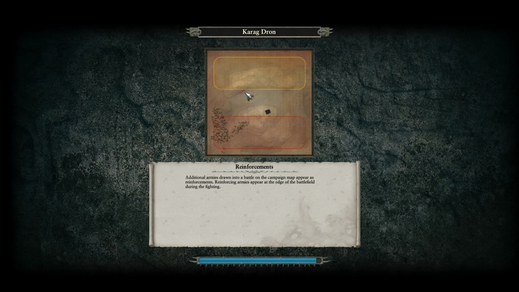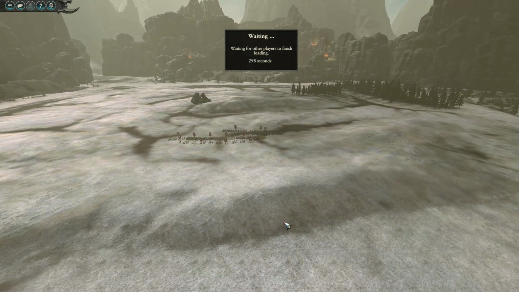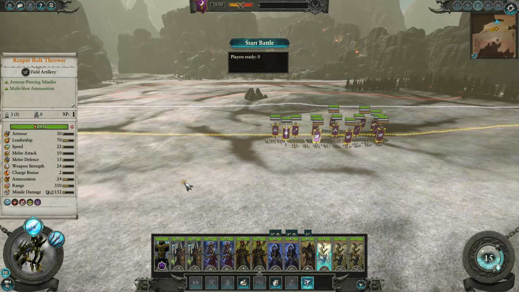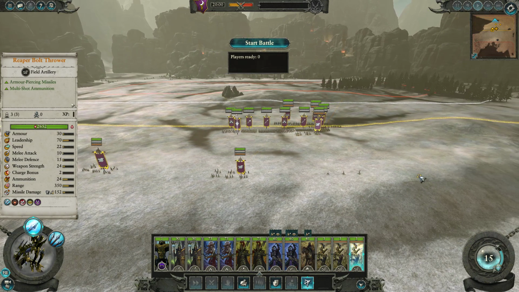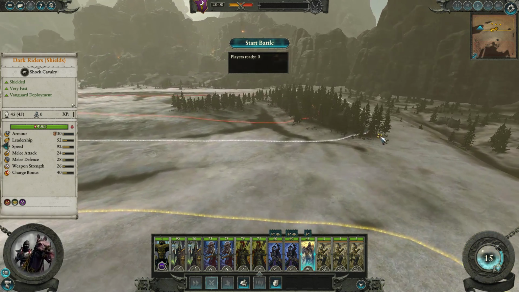We do have Gaze of Malice to help break up some of the lighter troop formations, Tomb Guard, that sort of stuff. It's a pretty open map though, so we should be able to make use of our superior range on those Reaper Bolt Throwers. We'll try to spread them out a little bit, which could be a little risky. We'll get our Dark Riders.